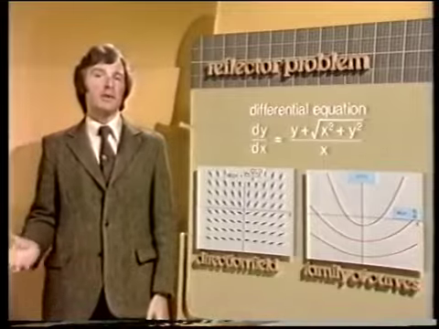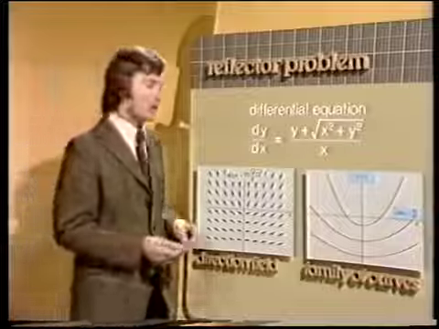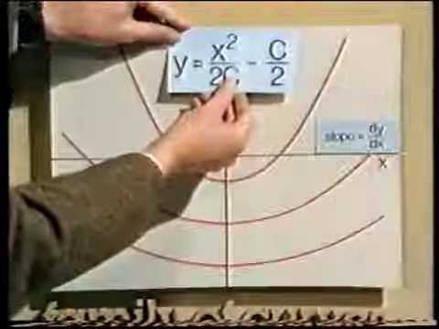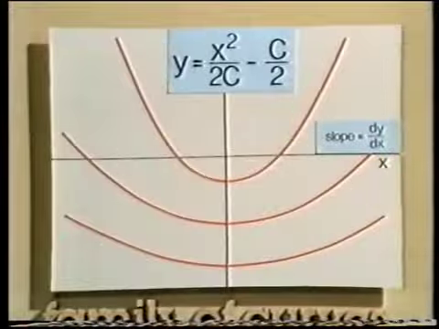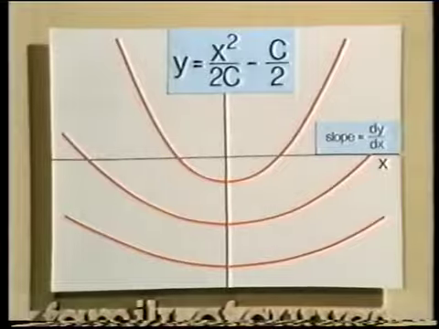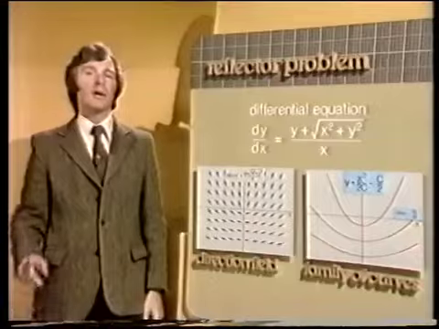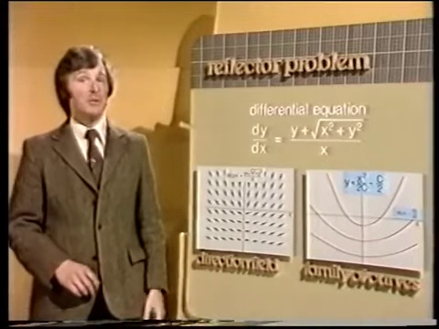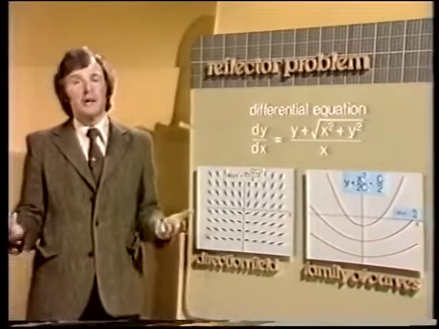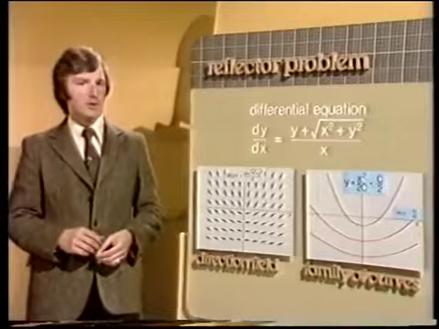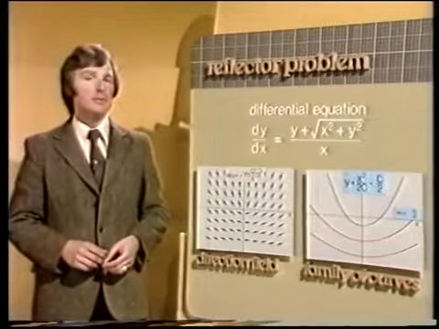Thirdly, you can sometimes get the family of solutions analytically, using integration. Then, the constant of integration will serve to identify or label each member of the family. And finally, the direction field provides a pictorial way of representing the differential equation, which comes in handy if you want to sketch the solution curves without integrating.